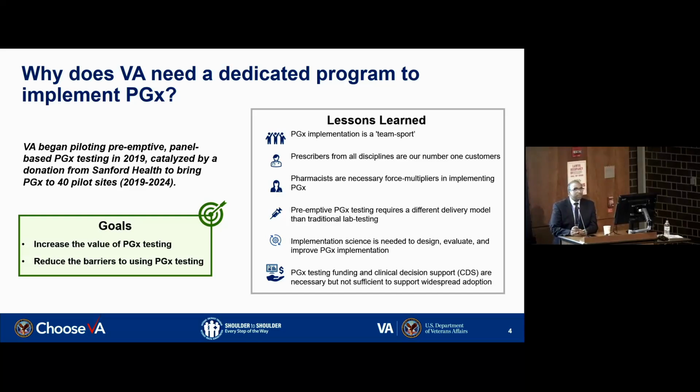I would say preemptive pharmacogenomic testing, though I love the concept and the theory, we need a different model, I think. The idea that a physician or a healthcare provider is going to order preemptive testing, just like any other lab test, I don't think that's the right model. I think we need to think about, not that we have the same level of evidence as vaccines, but that kind of model where it's someone else coming in and bringing this to the patient, maybe at the entry into their healthcare system or through some other healthcare provider. I just don't think the traditional lab ordering is the right way to go for preemptive testing.